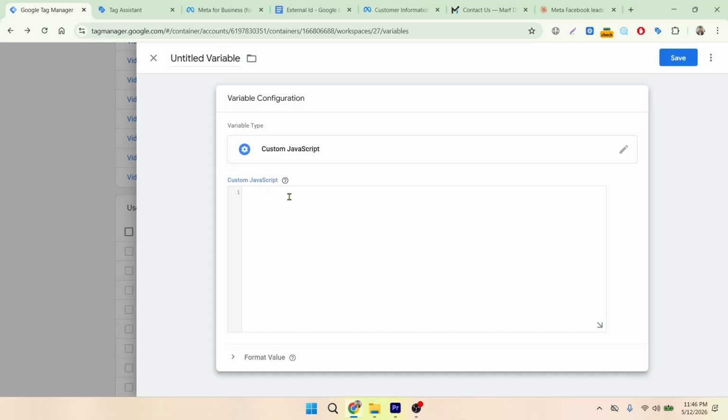So here we will write a simple function. So start with the function keyword, function, then first curly brace, then second curly brace.